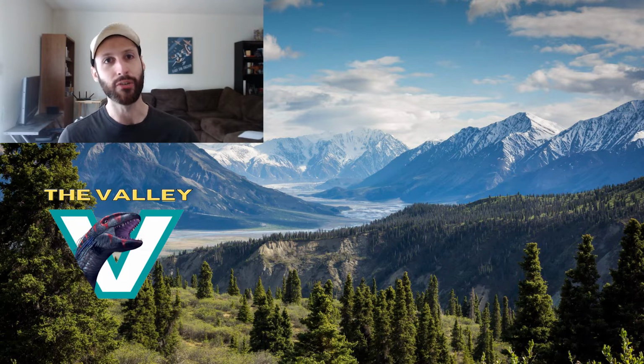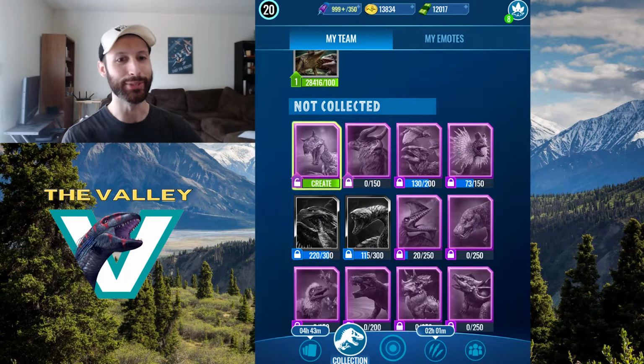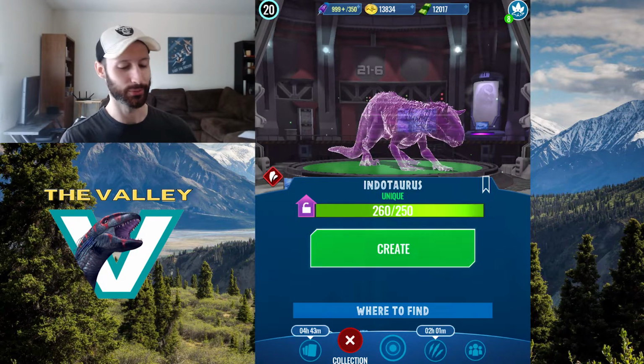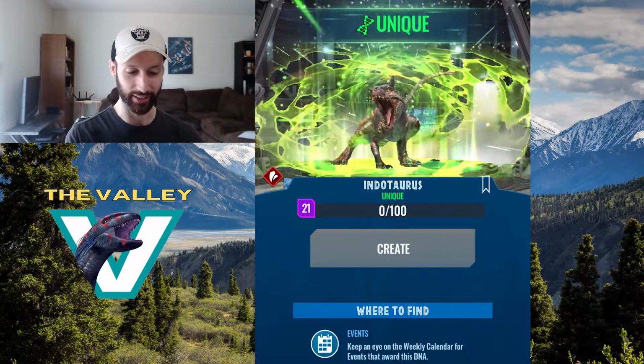Before we get to the oversized murder gecko from hell, we're going to check out the weekly calendar. The oversized murder gecko from hell. Indotaurus, which has a ridiculous counterattack when it's cloaked. Ridiculous. So I did spend all my Carno DNA on this.